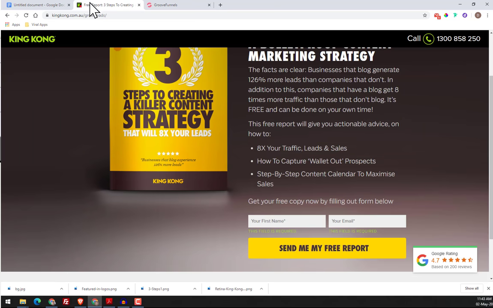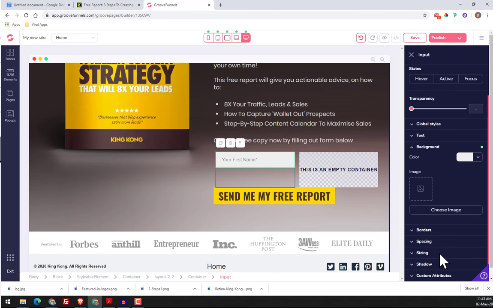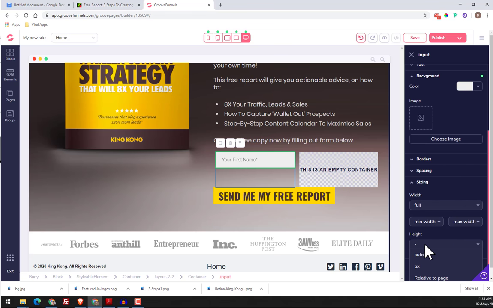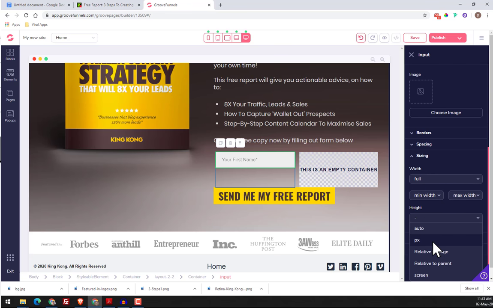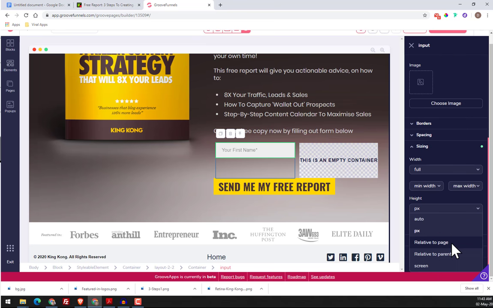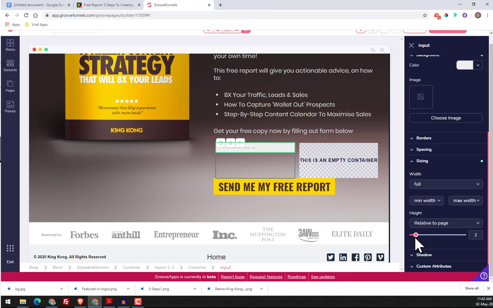As you can see, it's a bit more narrow than we have here. So let's play with the sizing. We want to add the height. And let's try to do the pixels. Nope. Let's try to do relative to the page. Yes, but then we cannot see what the text is. Let's just leave it like that.